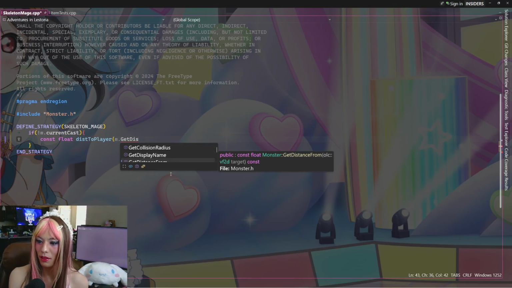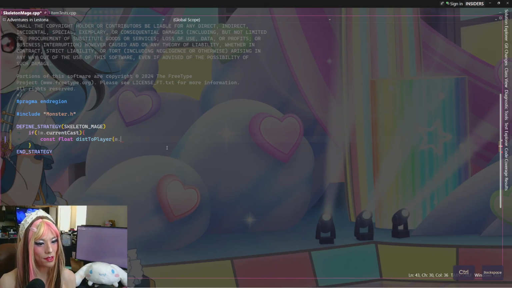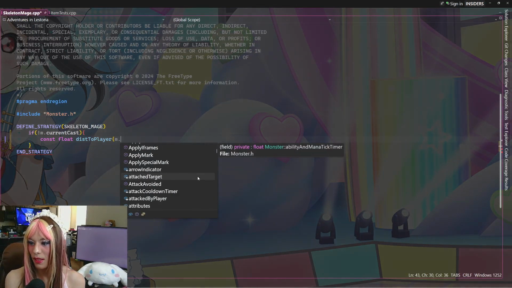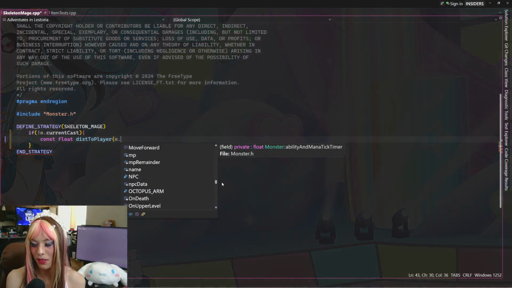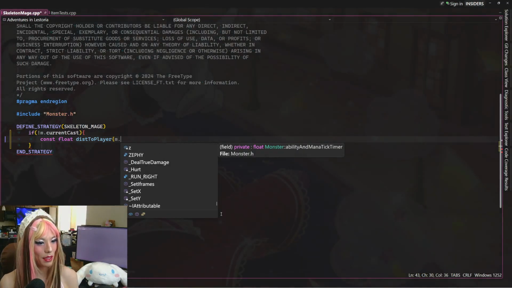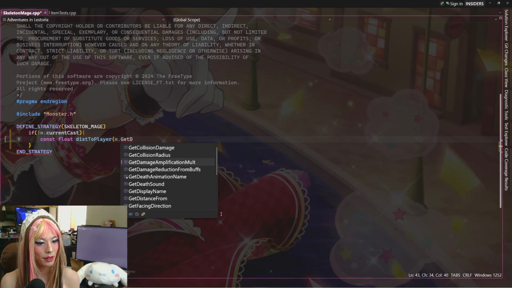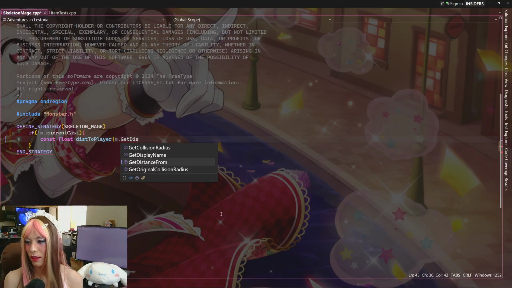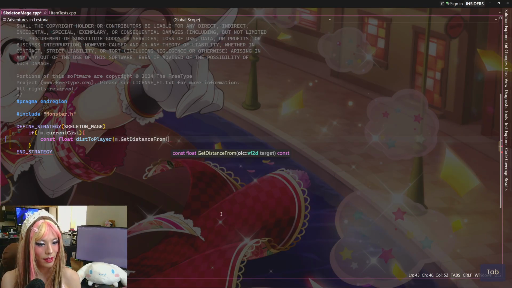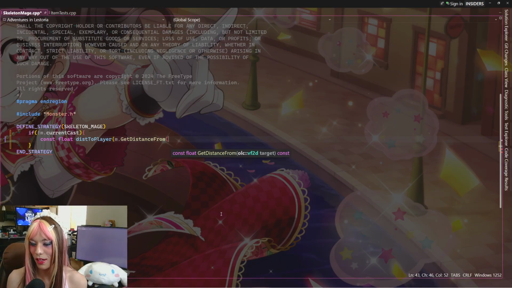My IDE currently has most of the fonts set to a higher font than normal, so that must be what it is. It looks like the size of this box depends on how many items are in it, up to a maximum, and because there's so many items here, it kind of shows a lot more, but then we get to a smaller one. Oh, look, it actually works now. Maybe it's just catching up or something. Like, the list isn't completely filled right now, and IntelliSense is catching up or something. That's just my theory anyway.